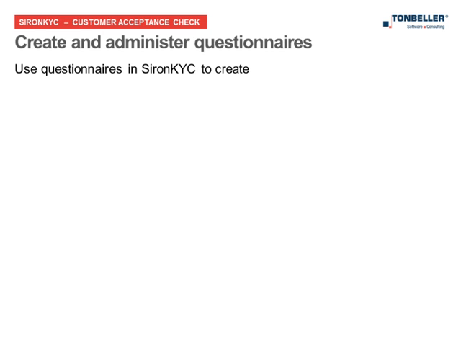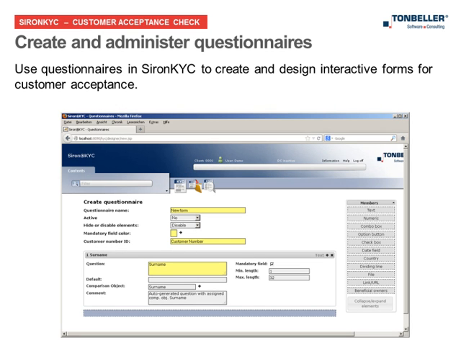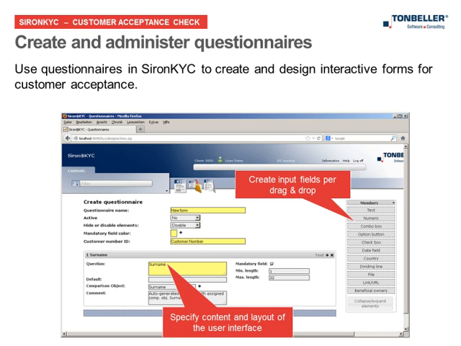Use questionnaires in Siron KYC to create and design interactive forms for customer acceptance. Programming skills or other IT knowledge are not required. Insert input fields from a catalog in the questionnaire per drag and drop. This allows you to adjust questionnaires to the bank's requirement with regards to content and layout. Existing questionnaires can be edited.